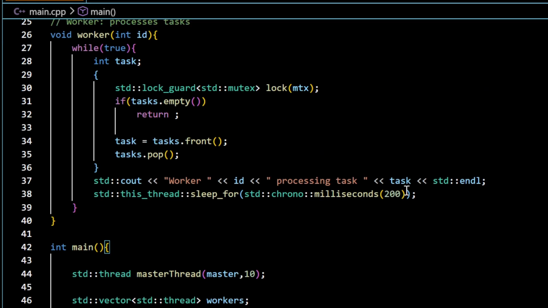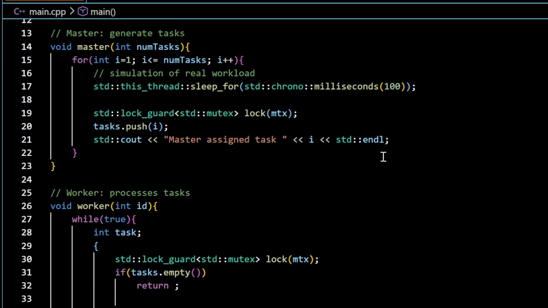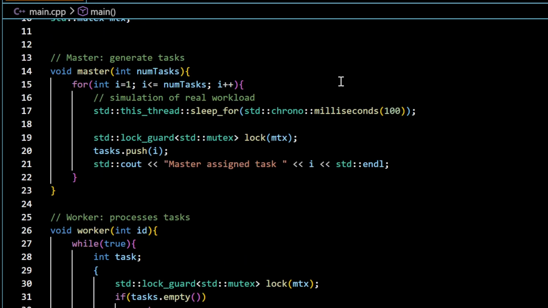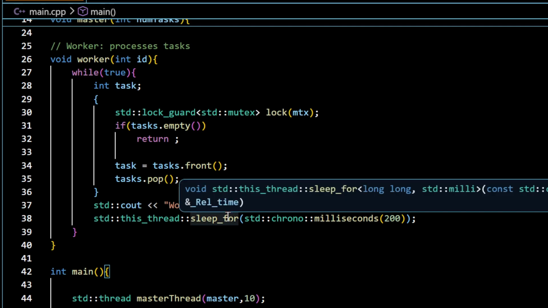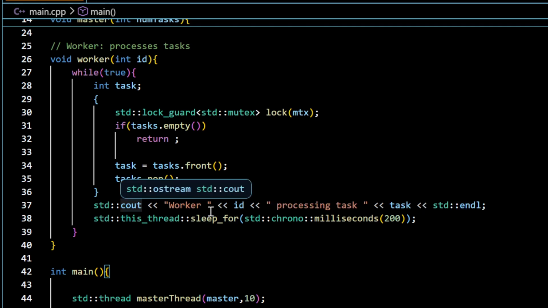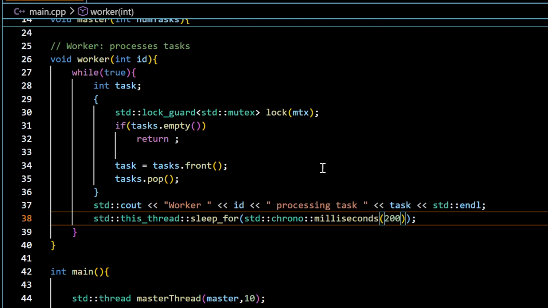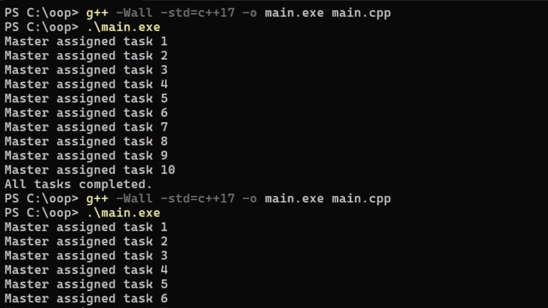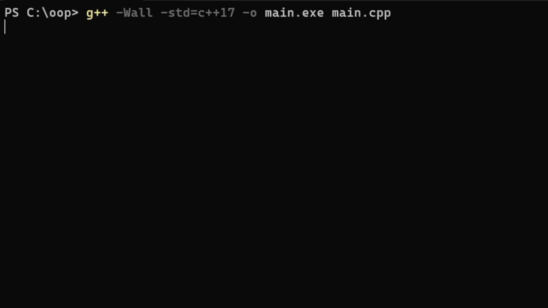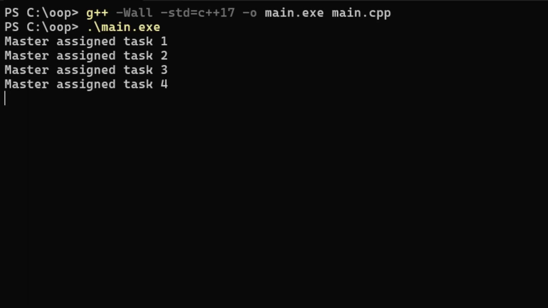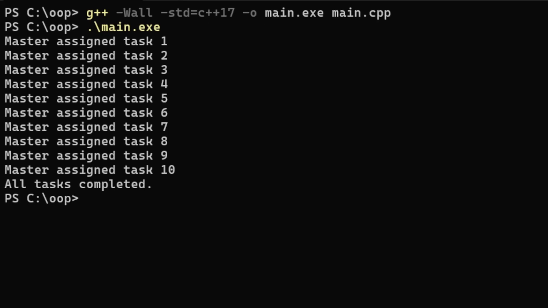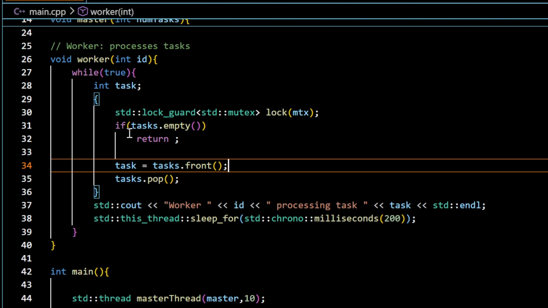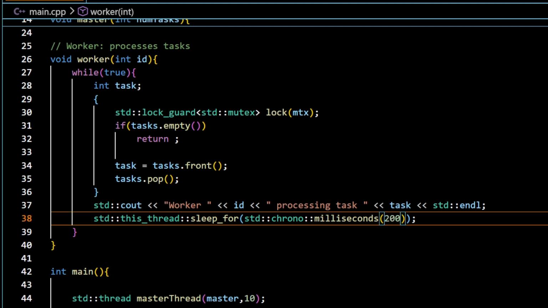One thing here, we have 200. It takes more time, right? So maybe let me try with this, and see if we're working. Maybe reduce this to 50.